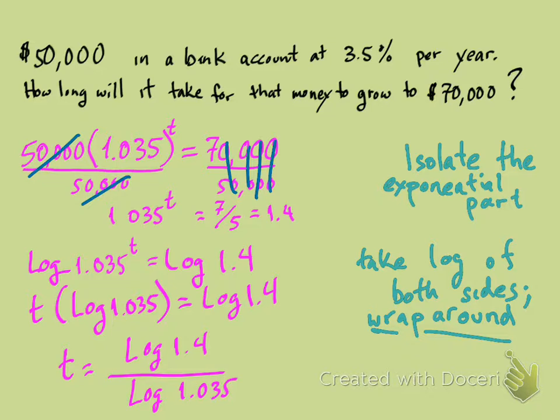Can you look at that fraction and tell me about how many years it's going to take for $50,000 to grow into $70,000? Because I can't. I have no idea really what that fraction equals until I actually try it out on a calculator. Turns out that it's about 9.8 years, okay? So I'm going to have to wait a while for my $50,000 to turn into $70,000, but that's okay. Here's a place where using an approximate value would really be the right thing to do, all right? So you kind of have to make a decision whether you're going to use the exact value for your solution or a more practical approximate solution.